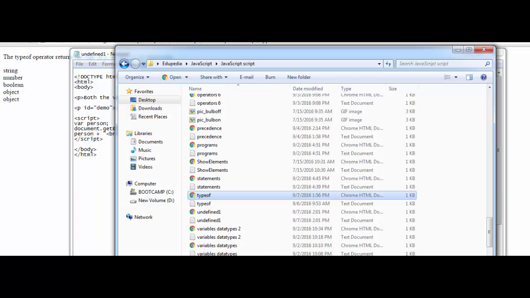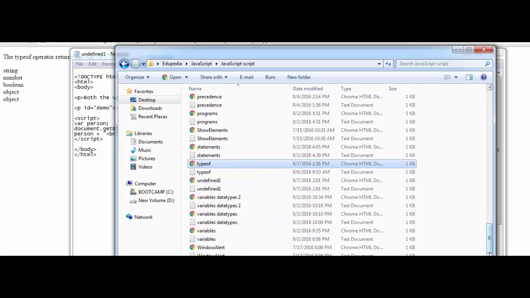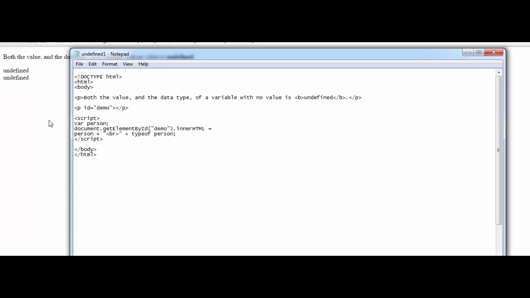And let me find this file, undefined. It will be all the way at the bottom. Yes. Okay, both the value and the data type of a variable with no value is undefined. Check this out. Person or typeof person, this is undefined, so its value is going to be undefined.